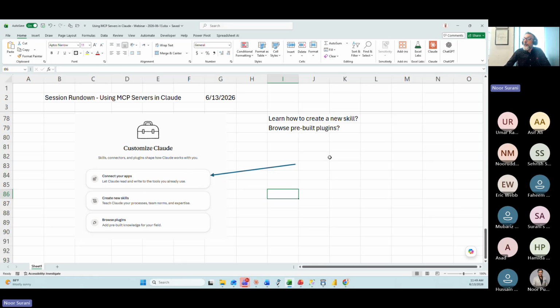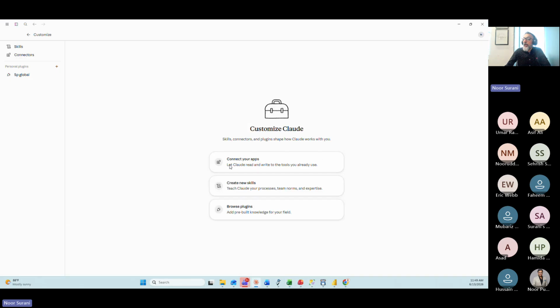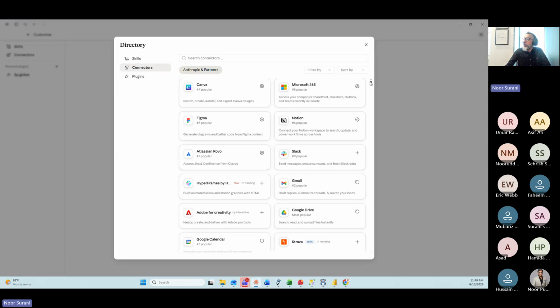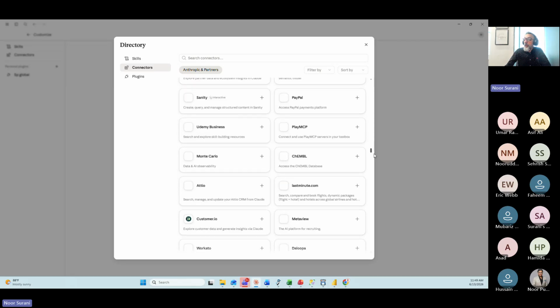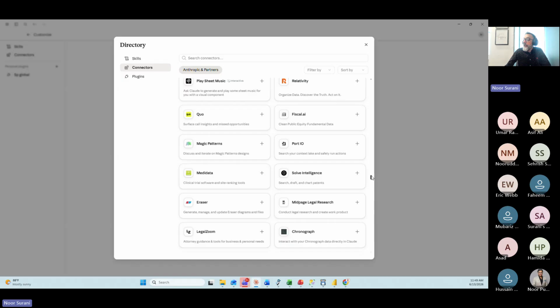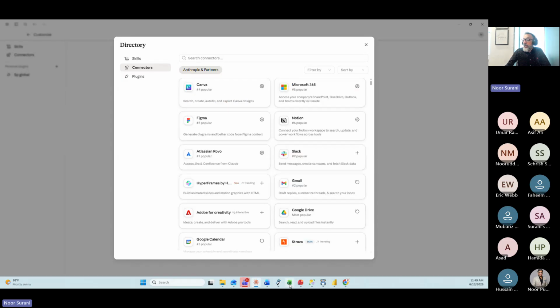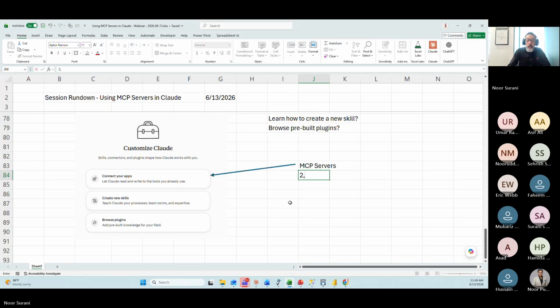What exactly apps means: all of these apps are primarily MCP servers. So I'm going to go to Claude and click on connect your apps. You can see all the apps available over here, and you can browse apps. The funny thing is there are 2000 MCP servers available.